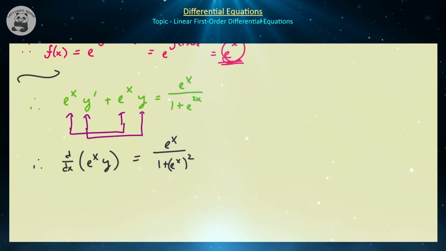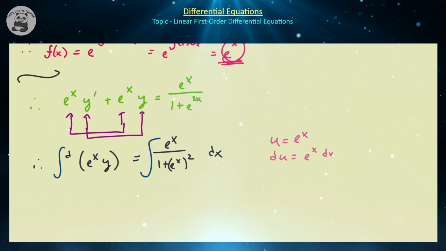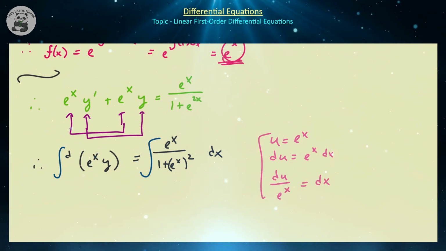the quantity squared. So once we start integrating this right-hand side, because we're going to be shifting that dx over there, and then we're going to be integrating this expression, I'm going to be using a u substitution for that right-hand side. So I'm going to be letting u be equal to e to the x, implying that du is equal to e to the x dx, which means that du divided by e to the x is going to be equal to our differential of x.